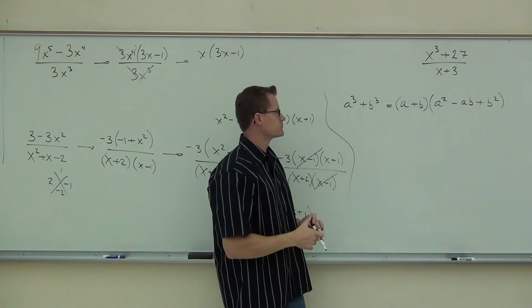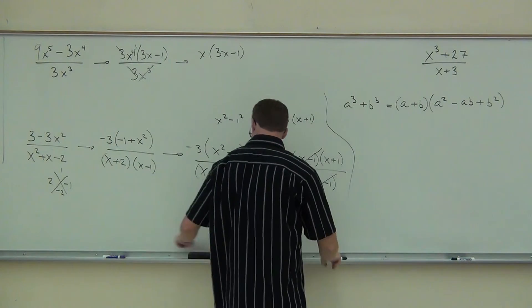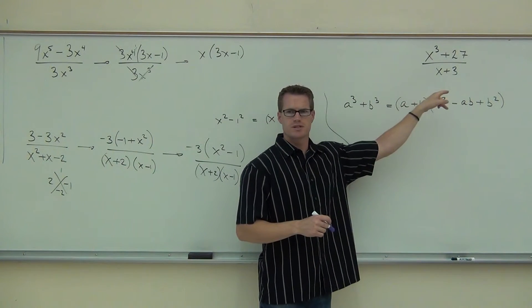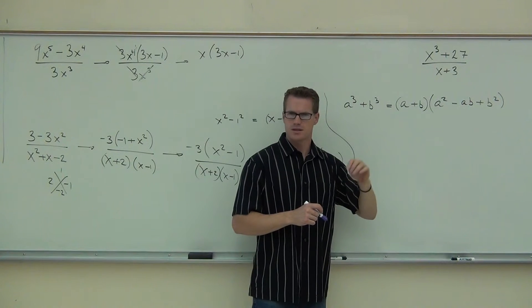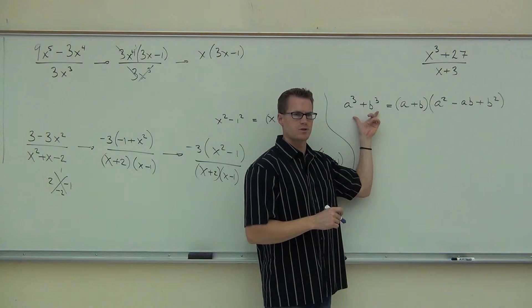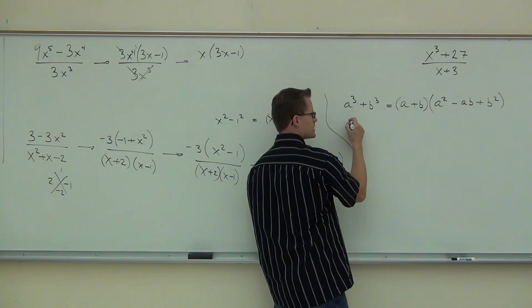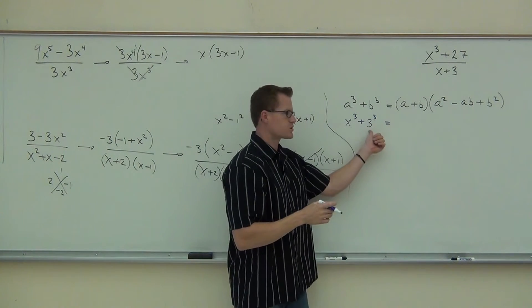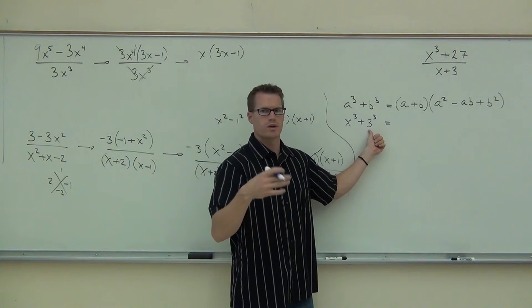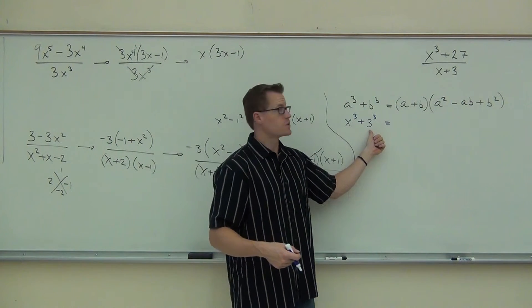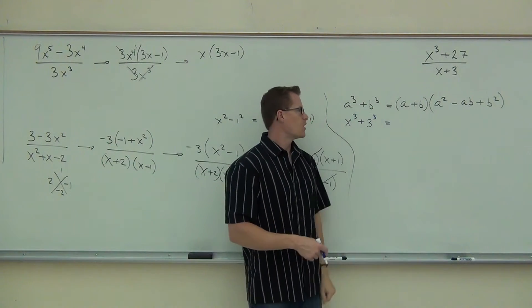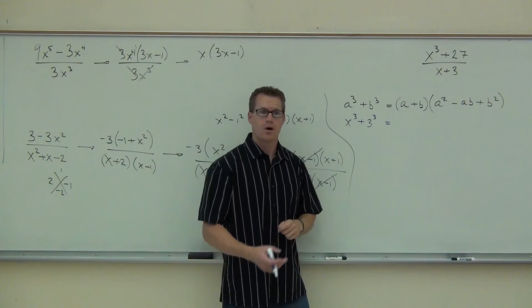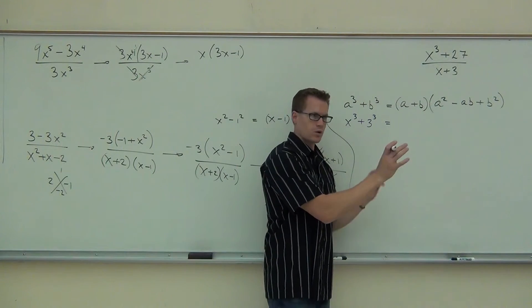Same sign. The next part is a² - ab + b². So essentially all you have to do is figure out what a and b are, then fill in this formula. Let's see if we can practice this on this example up here. Instead of x³ + 27, can you tell me again how I can write that as this form? Something cubed plus something cubed. So the x³ stays the same. 3³ instead of 27. Do you see how this is 27? It's not 9, right? We don't just multiply those things. It's 3 times 3 times 3. That gives us 27. So you see how this fits in this formula? What's our a in our case? What's our b in our case?